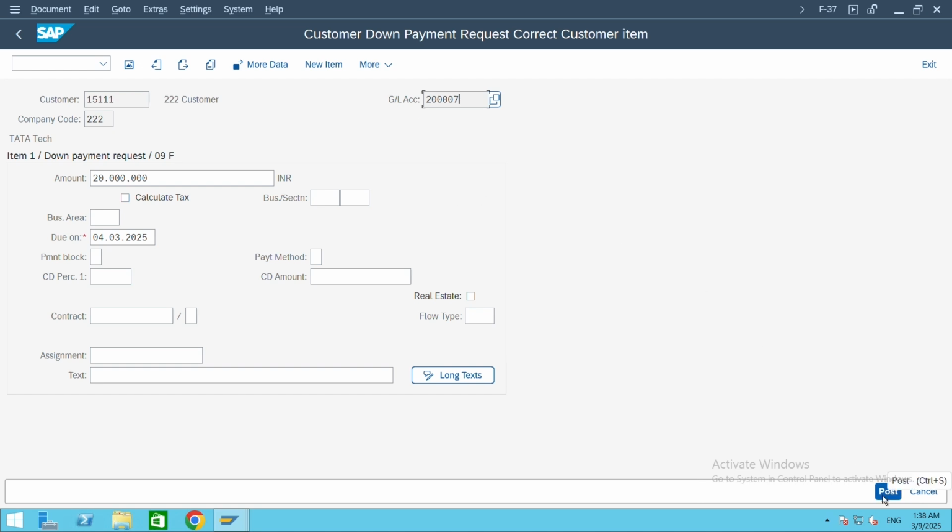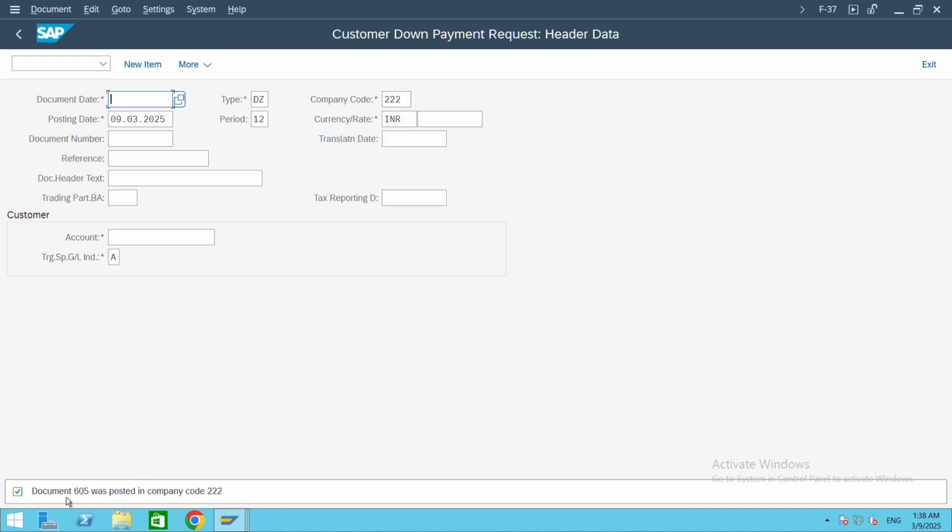And now click on post. Post is in the right bottom of the screen. After clicking post, click enter. Document 605 was posted in company code 222.